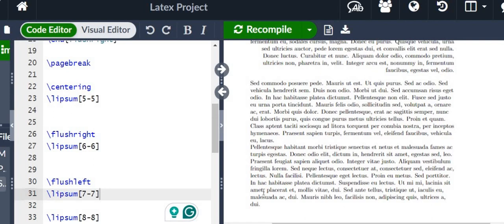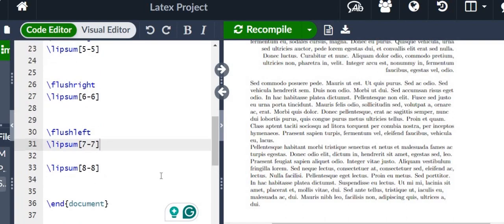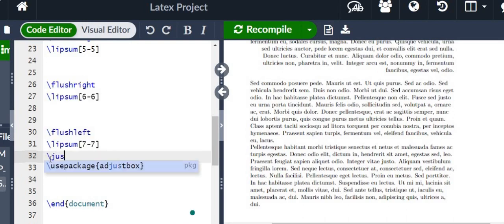Now what if we want to align our paragraph back to the default? So what will we do? Suppose I want to align the last paragraph by default. So what I'll do, I need to use justify, and I need to use one package, and the package is ragged2e.